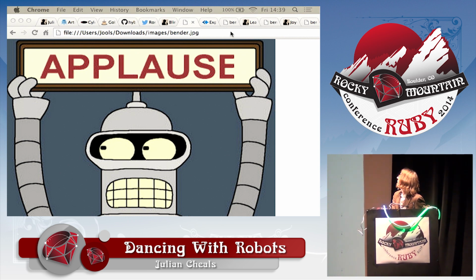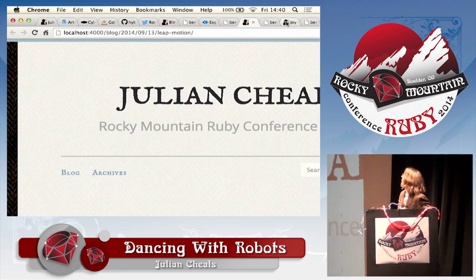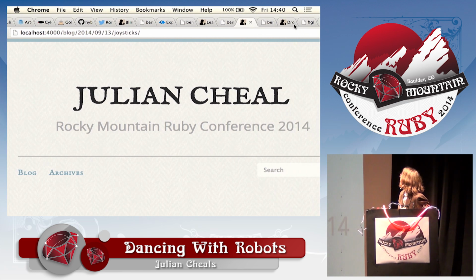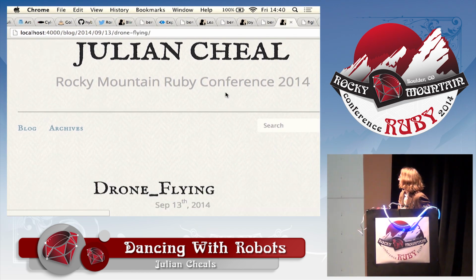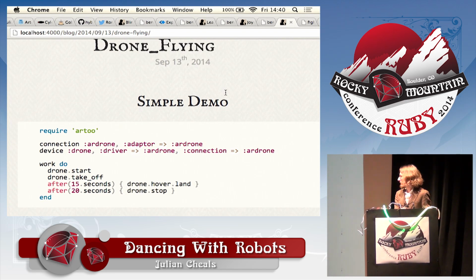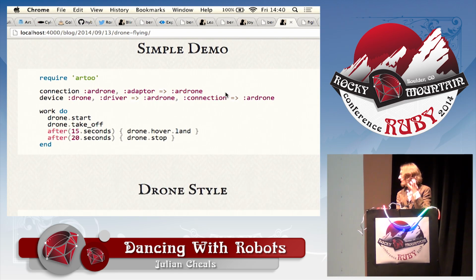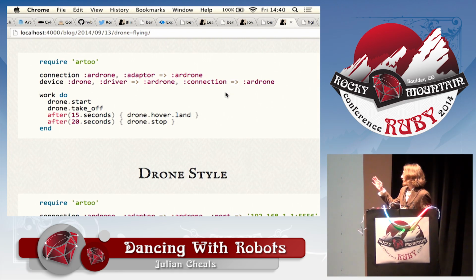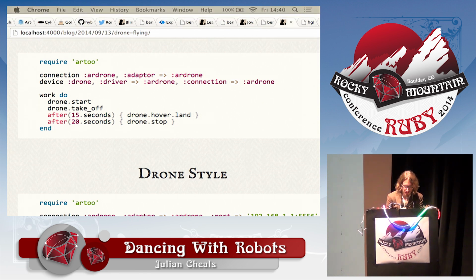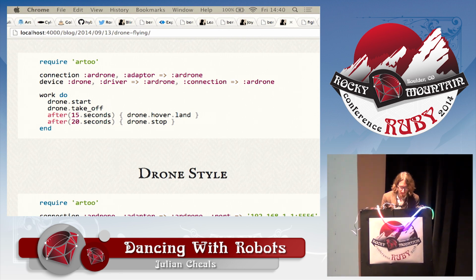So, drone simple demo. Let's see if this works. Again, this is all using R2. It's just a few lines of code. If the demo gods are with us, it should be able to take off, hover, and then land. Everyone, fingers crossed that this works.